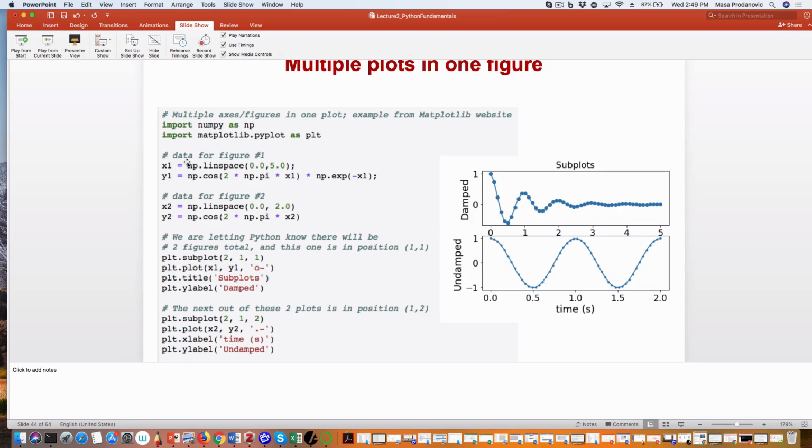And then you tell it to plot. The basic thing is plt.plot of x, y. And you can dress it up with labels, xlabel, ylabel, title. You can add a legend. And then you can also modify how your graph looks. It can have markers, it can have lines and colors. And you just kind of pile them up, whatever it is that you want. And the second part is you can do 2 subplots in one figure. And for that you need subplot commands. Okay? All right, I see you on Friday.